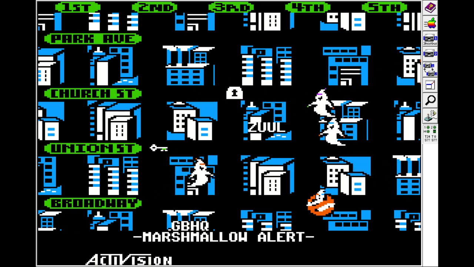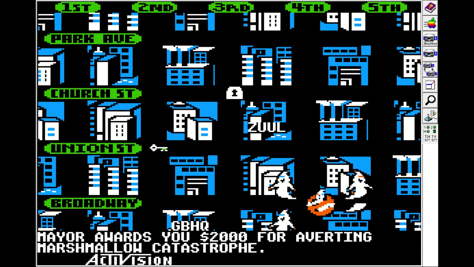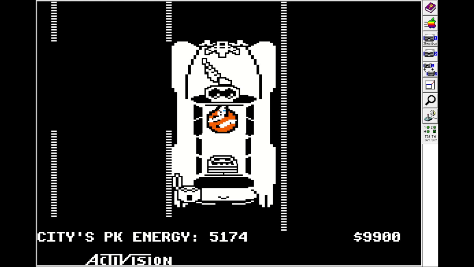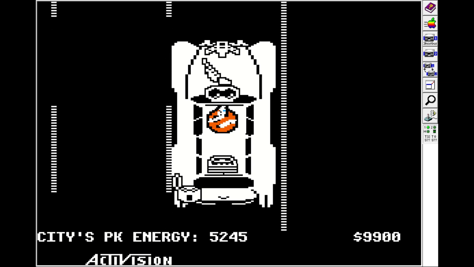Oh, marshmallow alert. So I hit the B key to use marshmallow bait, and the mayor gave me $2,000. So at this point, the ghosts are starting to move a little bit too fast towards the center of the map, and I'll really never be able to catch them all. But on the plus side, I have $9,900. I just need $200 to have more money than I started with, which is the criteria for going into the ending of this game.